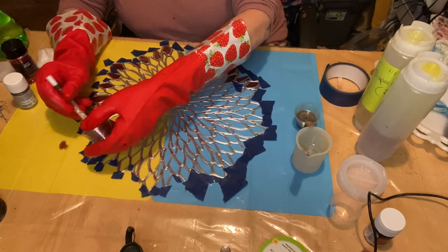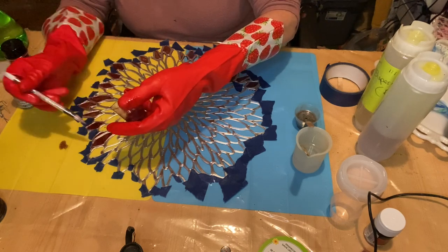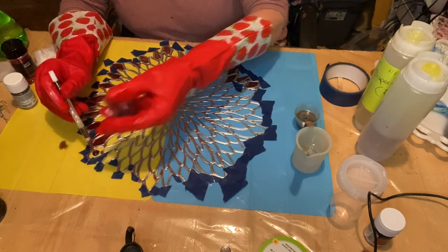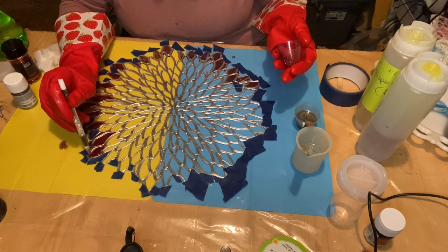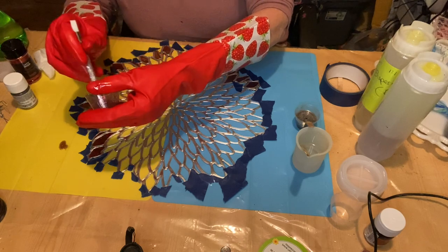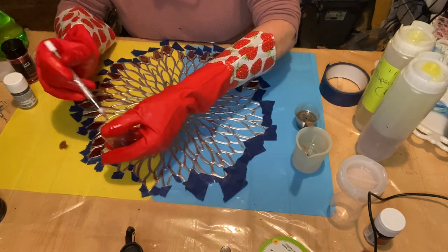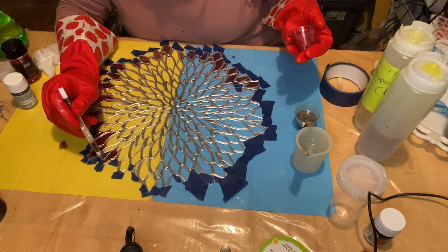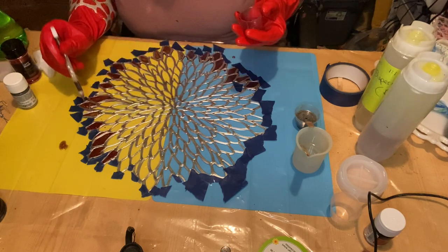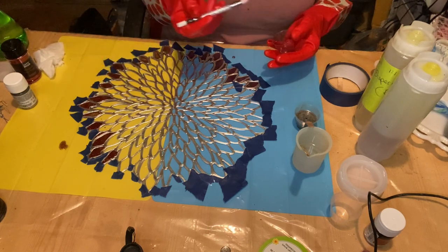I have to mix up some more, and then I'll come back when I get done with this red. I may decide to put 2 rings of red. Not sure yet. Oh, I love that doggone red. Finally found a true red that don't look pink. Right? Less resin. I would love to find a true red mica powder. Oh, wouldn't that be awesome? That's not pink when you put it in resin. I even had some cherry alcohol ink over there ready, in case when I mixed this glitter up, if it was pink, I was going to drop some red cherry alcohol ink up in there. But it came out red. Wow. That's gorgeous. That's pretty. Glad I ordered it now, because I was iffy. But I shouldn't have been. Less resin is the bomb, ain't it?